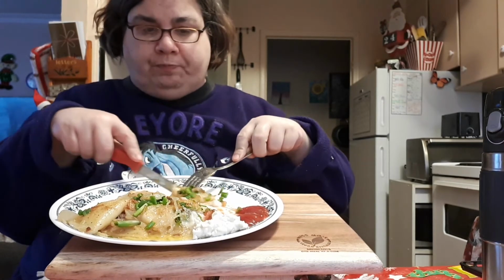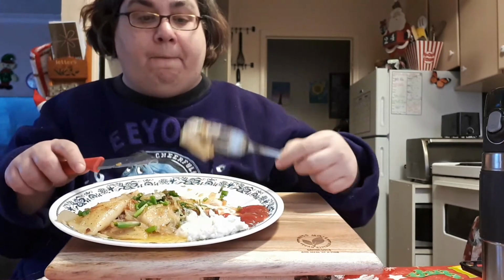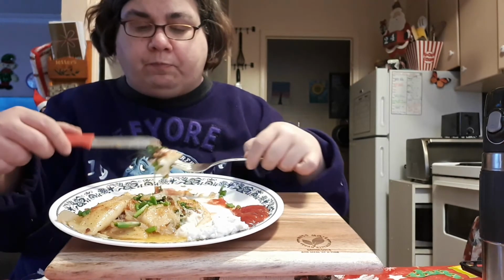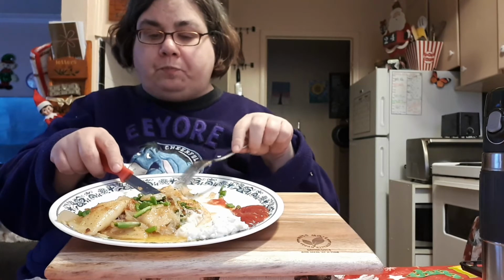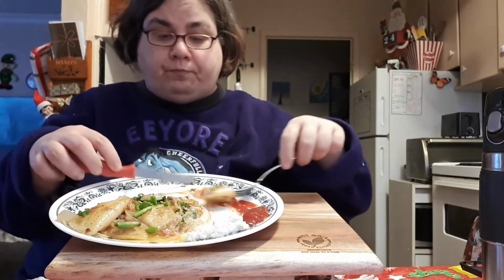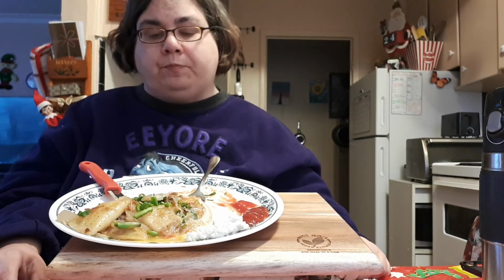So what I did today was I fried up my onions and my garlic in some vegan margarine. And then I added in the frozen pierogies and a tiny bit of water and stuck the lid on it. And let them steam. And then when they were finished, I just took the lid off, flipped them over a few times to get them more brown. And they are so good.